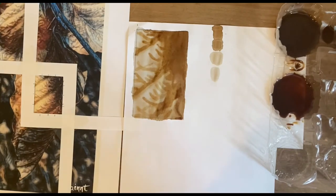So that's the first bit of painting with coffee. Then what I'm going to do is use a fine liner or a black pencil or just a normal pencil or a biro and work over the top and try and get a little bit more detail in. Okay?